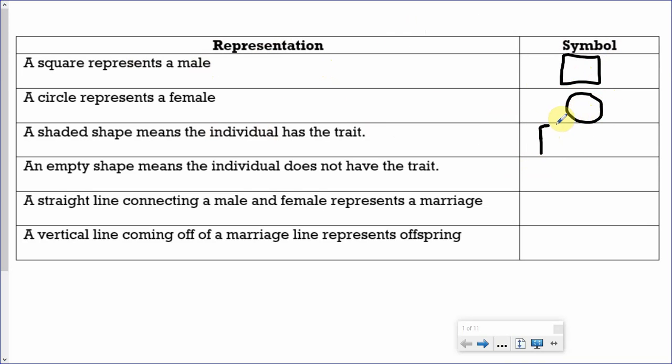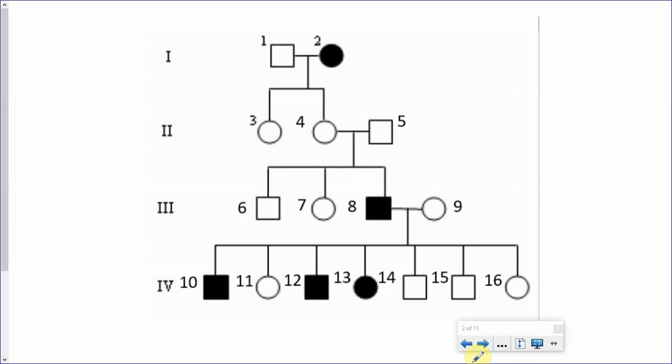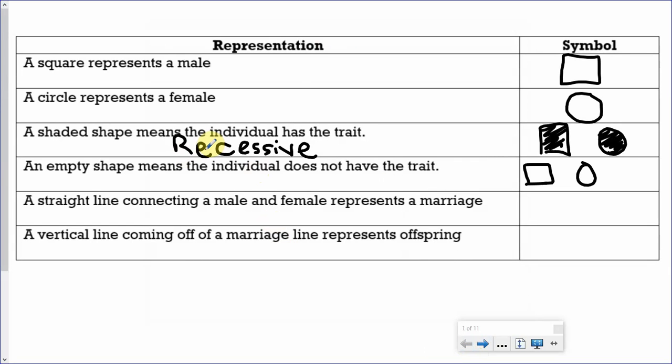If you shade in a shape, that usually means that they are going to have the specific trait that we are going to deal with. Most of the time, we are going to deal with shaded circles and squares if they are going to be recessive. Now if it's empty, usually that's going to represent our dominant. If you look at any of our pedigrees throughout the packet, usually you'll see very little shaded areas and a lot of the empty boxes. So usually we are going to use the recessive as being shaded and the non-shaded as being dominant here.